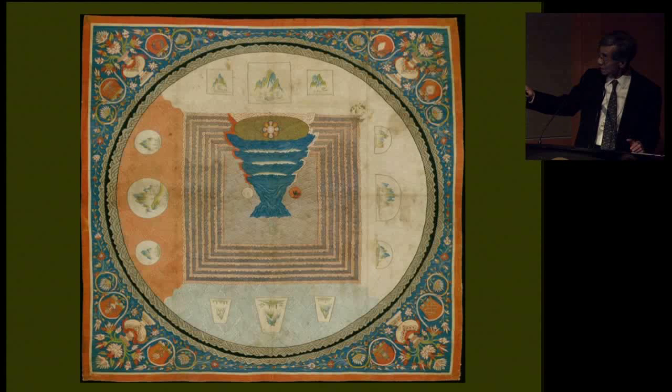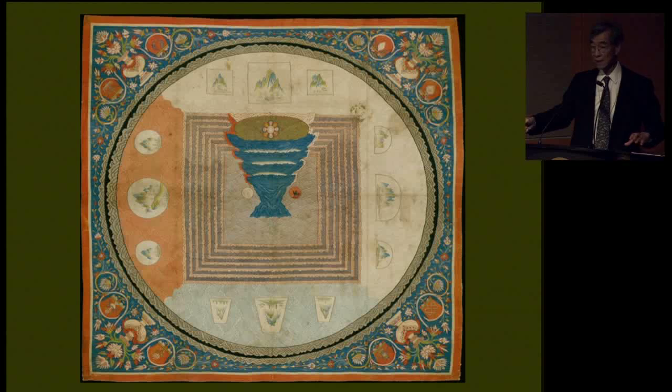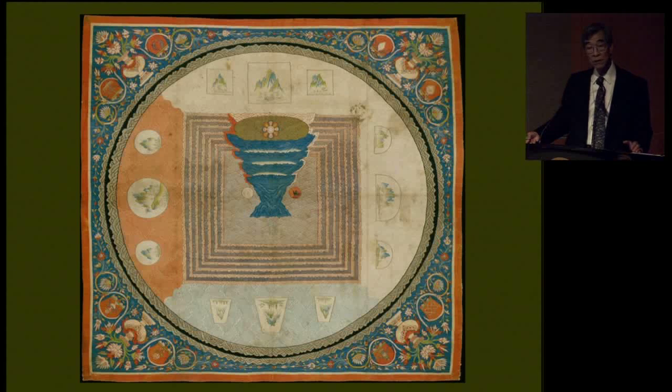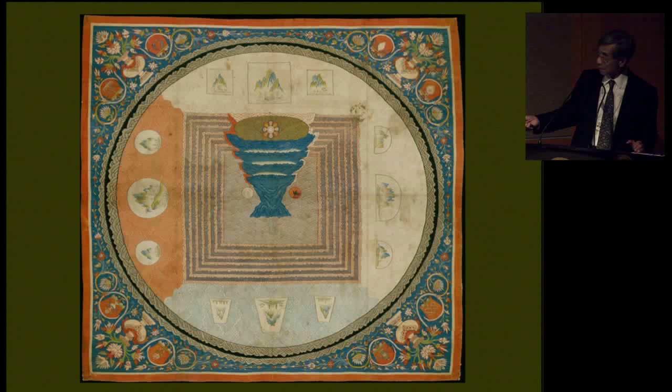I've forgotten which one, but all the 4 continents have their color associations. The east is silver and there's white. The west is ruby, which is red. The south is lapis, blue, and the north is gold. And the yellow color has faded on this piece, so it looks like the white one. But the reason why I'm showing this is that it is the typical Tibetan cosmological diagram.